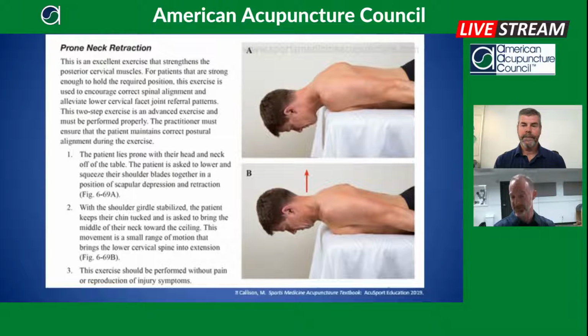The tendency for the people who really need this technique in particular, when they start to lift their chest by engaging the rhomboids, middle and lower traps, they're really tied into the idea, not even consciously, but their body's just kind of stuck in a particular position where they want to arch their neck up and exaggerate the neck position that we're trying to get them out of. It's just very difficult for people who really need this technique to find that movement where they both retract the scapula and draw the cervical spine back and lengthen that posterior portion of the cervical spine, especially the upper cervicals.